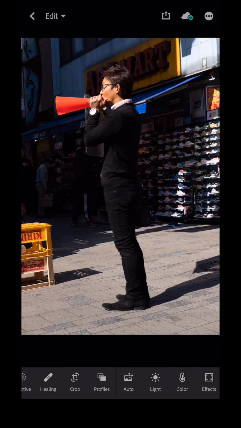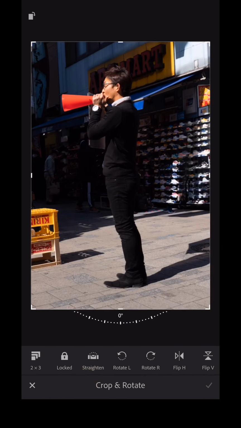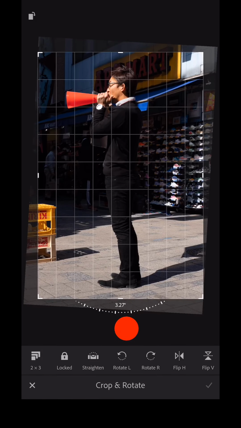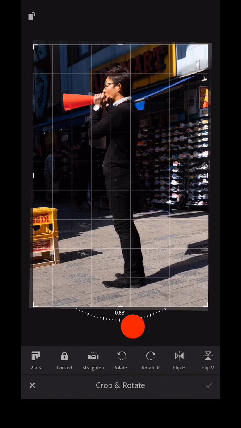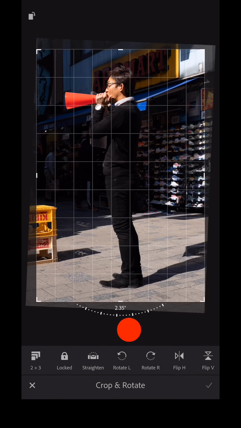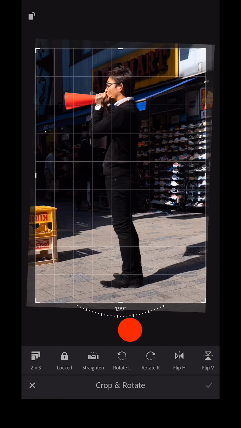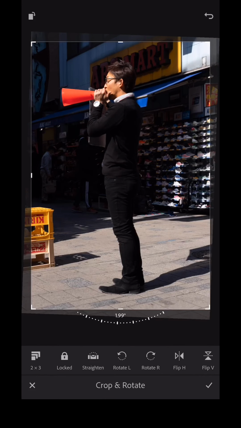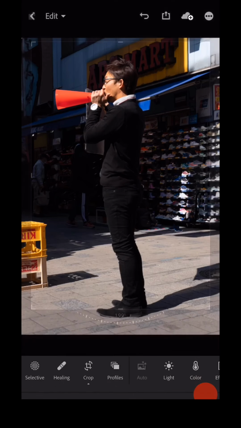So the first thing that I see when I get the picture up on the screen is that I kind of photographed it a little bit off center. It's not perfectly straight. So even before we get to the black and white, I just like to straighten my images. And I know that it wasn't straight because he's leaning forward, and I always look for vertical signage or anything that's vertical. So for example, the ABC Mart sign at the top actually tells me through using these grids that this is more of a straight picture right here. Okay, so I'm going to accept that crop because I like it.